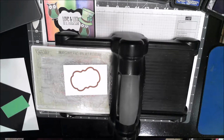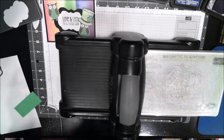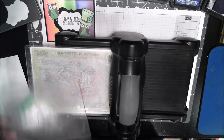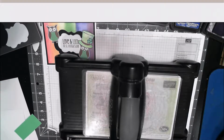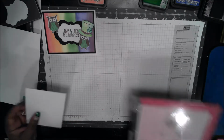The first step, I'm going to be doing my die cutting. So I went and got my Big Shot. I have my magnetic plate and two cutting plates. First, I need to cut out my shape for my sentiment. You could cut the shape before you stamped, or you could stamp and then cut it out, but I'm just gonna do it this way since I already need the Big Shot for the other shape. So you just put the die cut down, the cutting side facing down. Very easy. Here's the shape. Set that there for a moment.